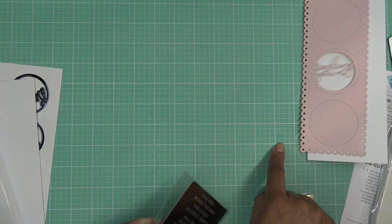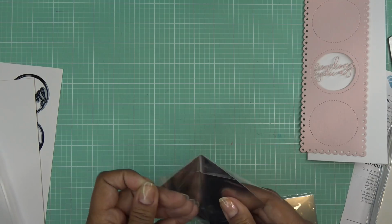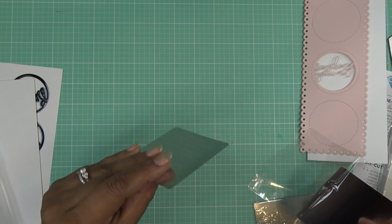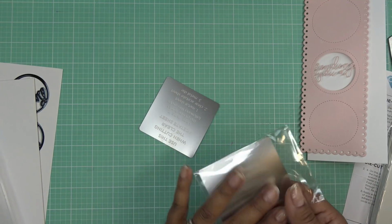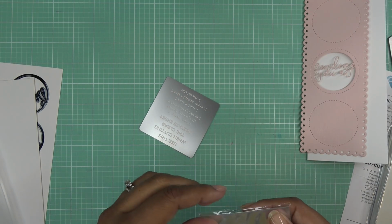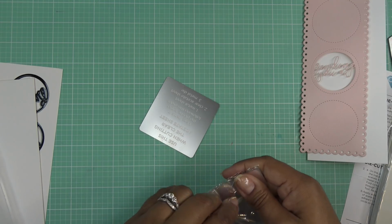I do want to mention now that I have this little stain here, when you're working with hybrid inks, make sure to clean them up pretty quickly because once they set up, they're impervious to alcohol and things like that. So if you clean it up quickly, it won't stain things. But if you don't, it'll be kind of permanent.